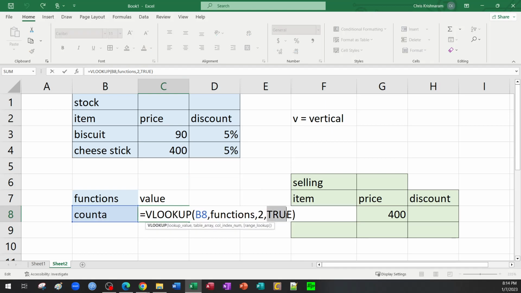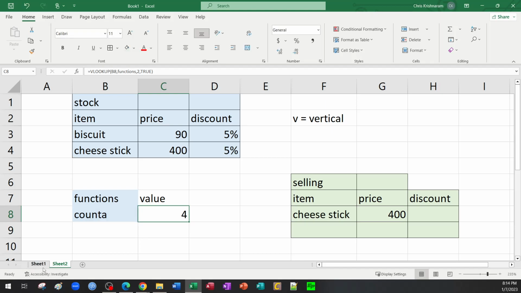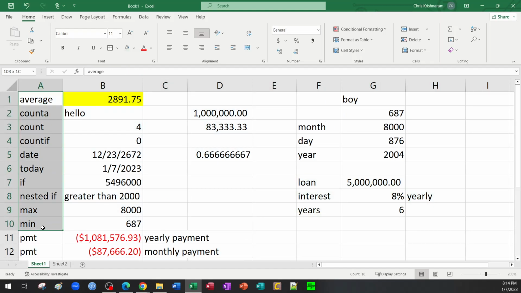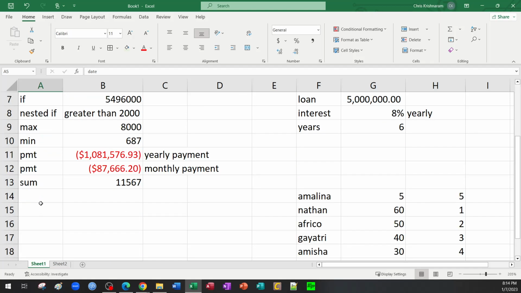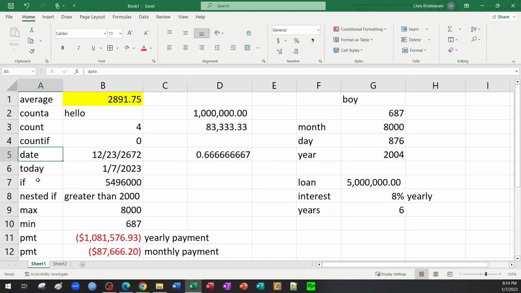But remember, true is an indication that the table was sorted, but this table here is not sorted. It's kind of a bit sorted but not exactly sorted.